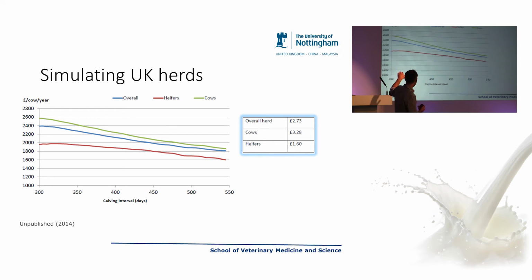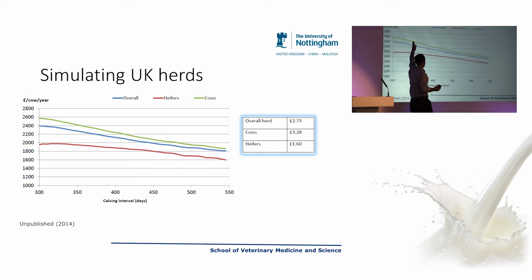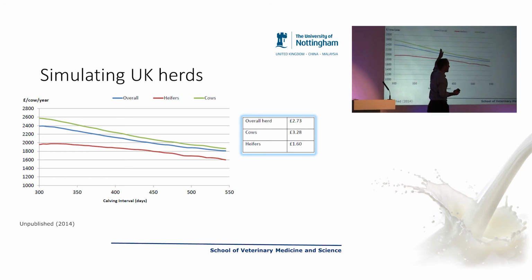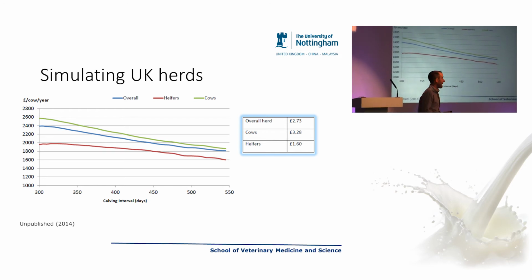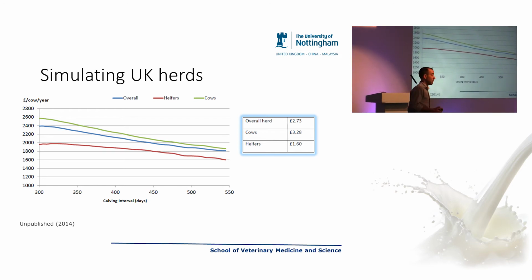So with heifers, not a massive difference, but it plateaus down to about 350. So essentially, it was still better to aim for 360, 350, even with first lactation heifers. I think in some ways what happens over here isn't that relevant because most people are over here anyway, so for an awful lot of people there's still scope to improve without getting into the argument of exactly where you're aiming at.